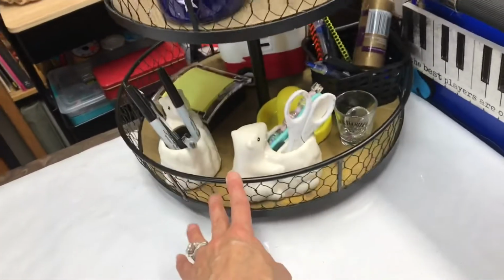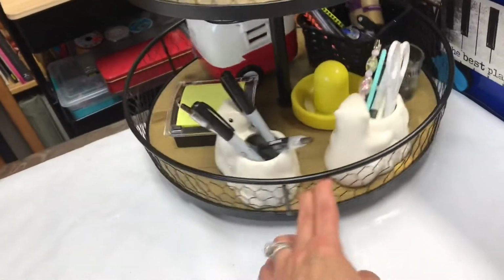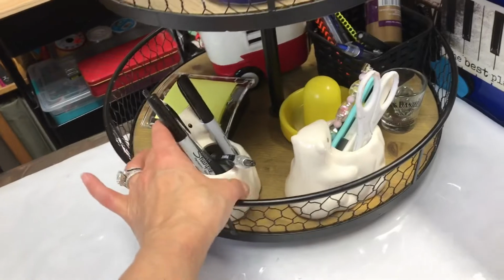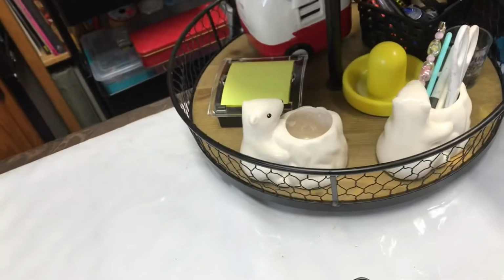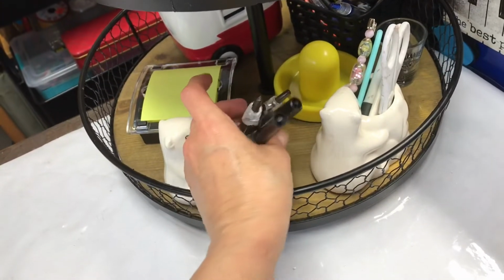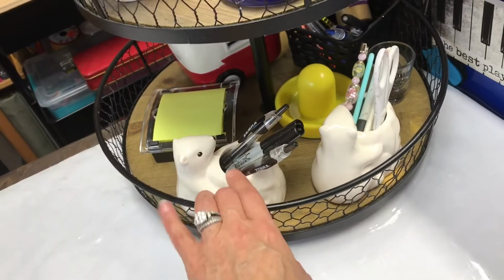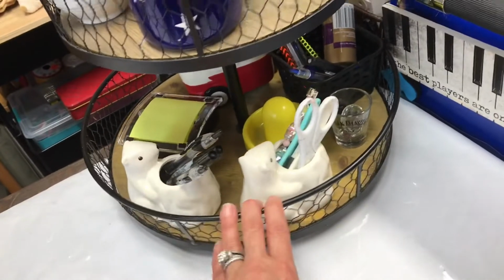All right, this is how it is when I'm sitting right here. So my sweet friend Gail over at Gail Patricia Dollar Tree Halls and More sent me this little polar bear planter. I love it. I have black gel pens and 2 fine tip Sharpies in that one. Those are my go-to pens when I'm writing.